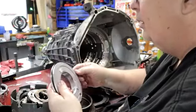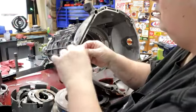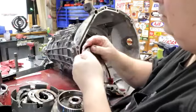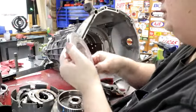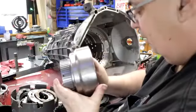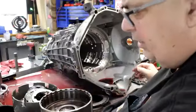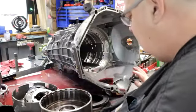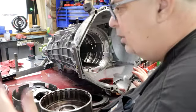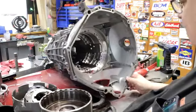I don't see no cracks in the piston. The lip seal feels fine, but I will look at it very closely and address that. But I believe it's that snap ring that was holding that Belleville spring. Easy fix. Everything looks great. There's no hard part damage.